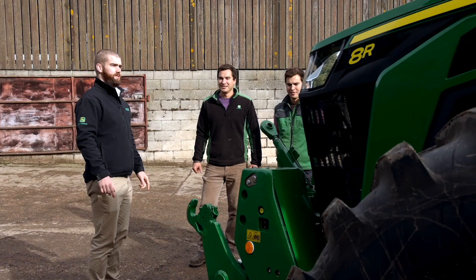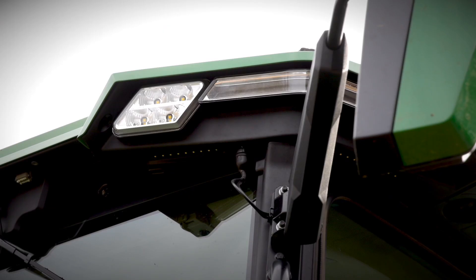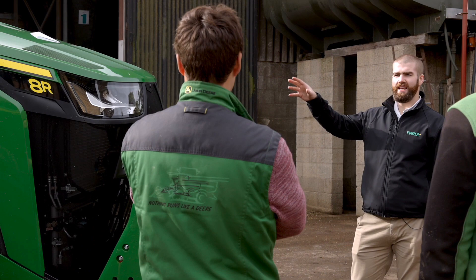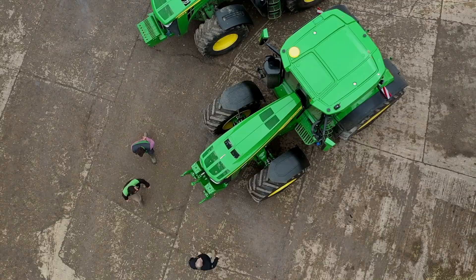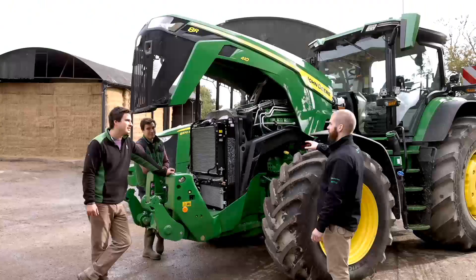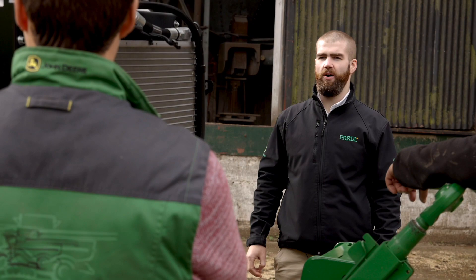So we've got new styling features on this machine courtesy of BMW Design Works in California. They looked at the whole machine, doing the inside and the outside. So we've got the new lights, the new hood, and also the camera on the front. One thing you'll notice is it's the 8R 410 rather than the 8R 410R — that's the same across the Unbeaten series with these new 7 and 8R tractors. We've also got the new LED beacons and the new Starfire receiver built into the roof. In this machine we've got the new nine litre Powertech PSS engine from John Deere, stage five emissions, putting out 410 horsepower.